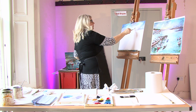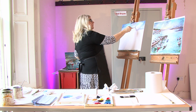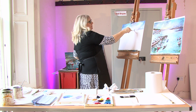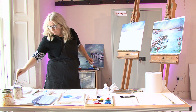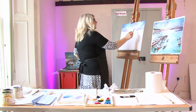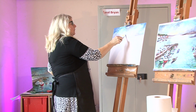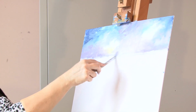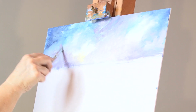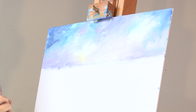But what I'm trying to do here is get some colour to break down into where that light is coming from, so that even though there's colour here, it's quite subtle. It won't bring up the light. So this is a smaller brush, so it's not going to hold so much water. So I can go round about wee bits, just smoothing it in, because it won't really take away anything else that's on the skin. My yellow will still be there as well. Okay, so there might be a tiny wee bit of lilac there as well. So you can see all the blue pushing back now into the background of it.